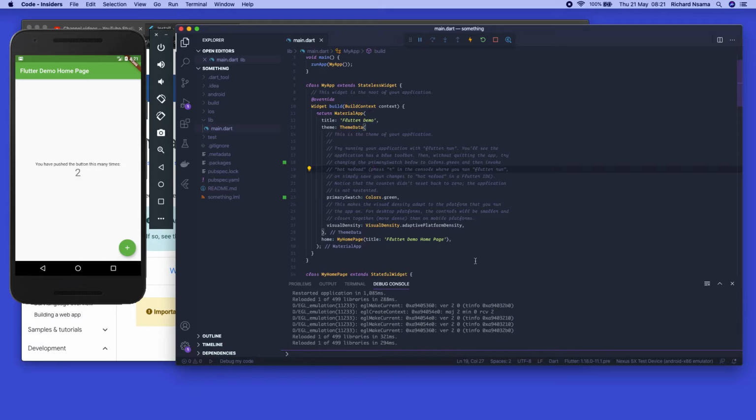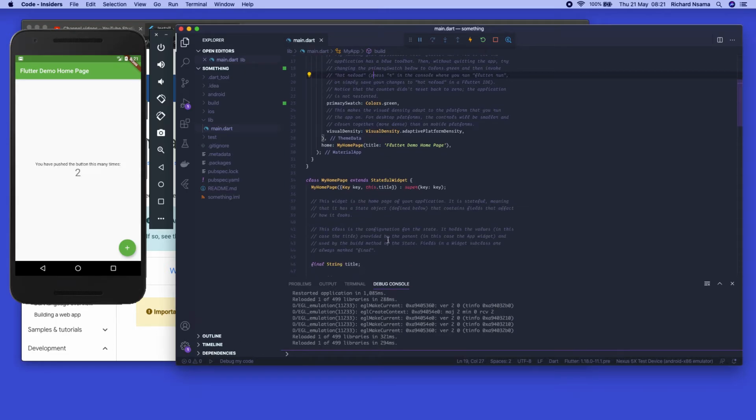So just throw this in here, visualDensity adaptivePlatformDensity, to make sure that people can actually interact with your application in a more natural way. So it's going to look roughly the same on a 5.5-inch screen like this, or a big old 6.7-inch screen from Samsung or something.